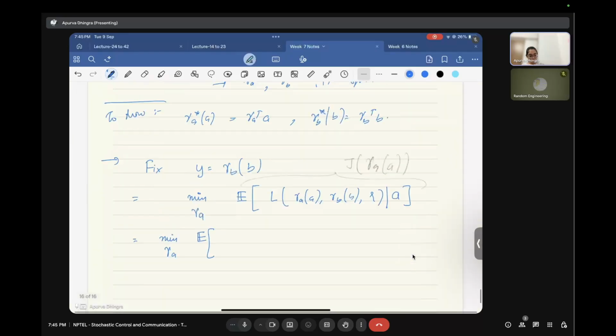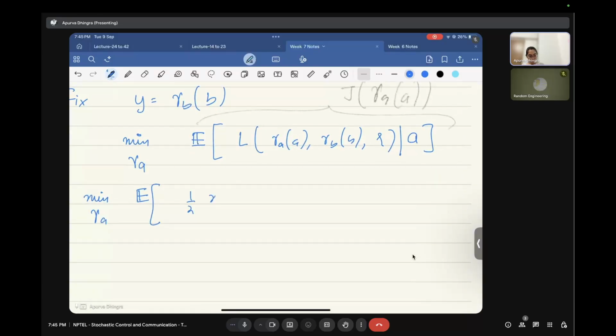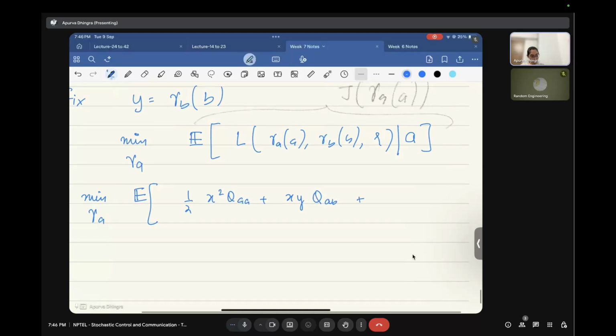So with that we would have x square QAA, xy. Remember these xy's and all of these things are just some scalars, some functions that give us some scalars. So for now I'm not too bothered about the transpose and all those things. And I'm taking Q to be positive semi-definite and symmetric also, that's by default. So this happens. Then there is, okay, let me, instead of writing xy, let me write them as gamma a, gamma b. Gamma a square.